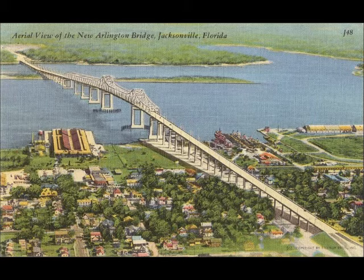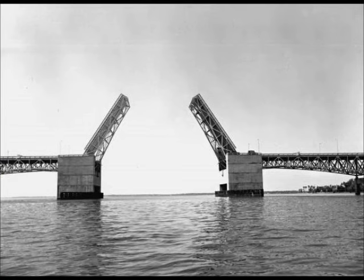It was named after a state legislator named John E. Matthews, Sr. It was unique in the sense that it linked downtown Jacksonville with Arlington. It was all about in the 1950s linking things up, but you can see here, this was at one point called the Gilmore Street Bridge. Interstate 95 was routed over it. It had opened as a toll bridge, and it's a drawbridge.